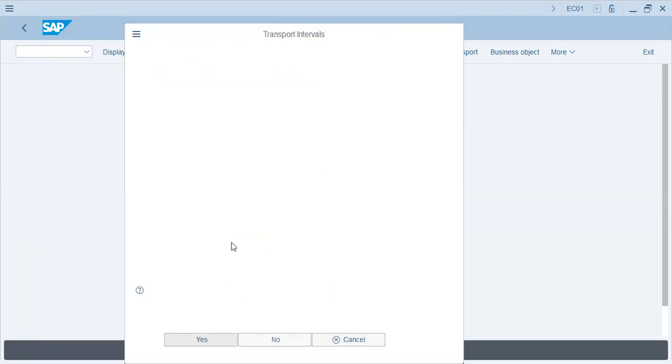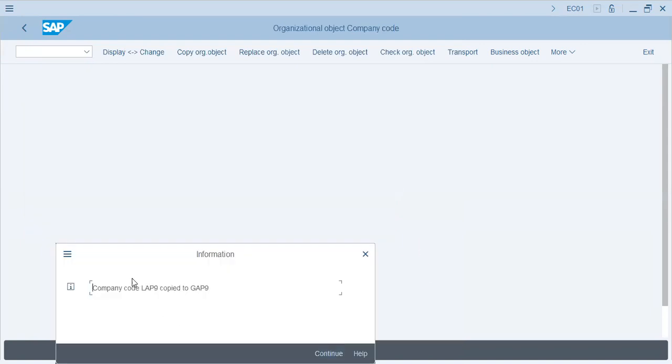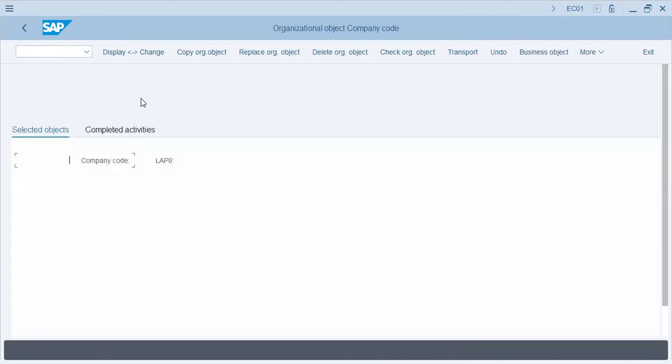This is again transporting number intervals; we'll see what number intervals are. So the company code is copied to Gap 9.